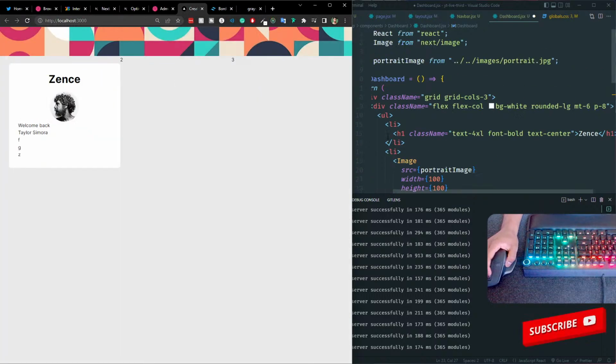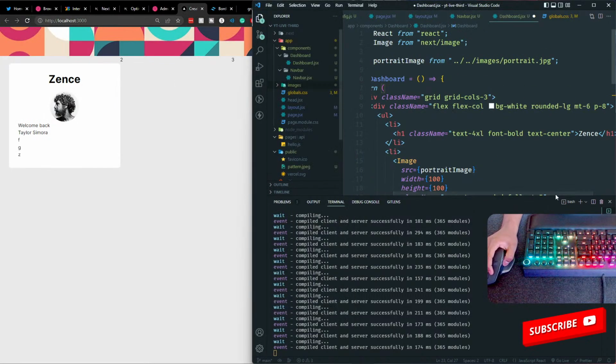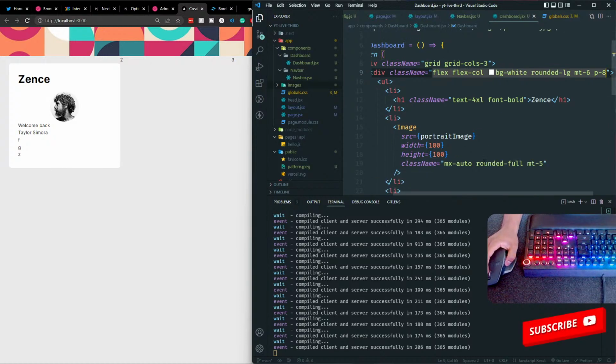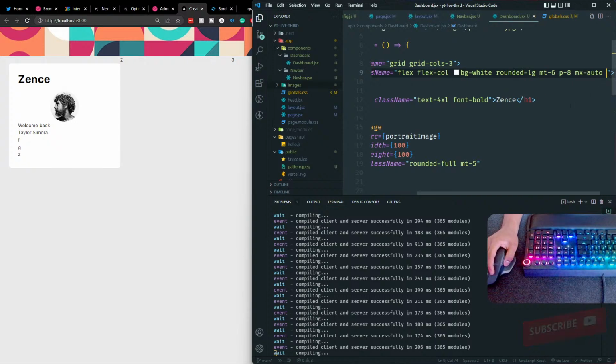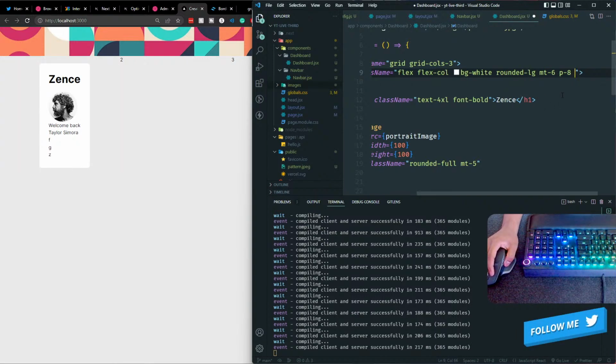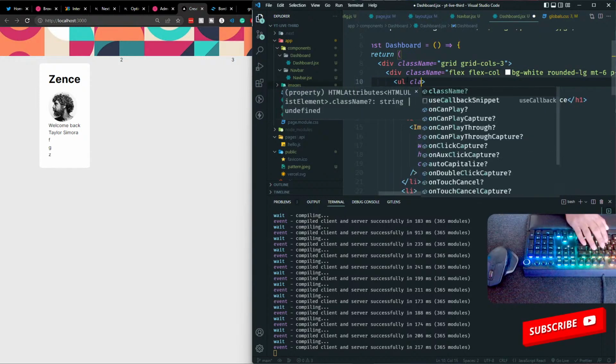All right, I'm gonna add margin to the whole thing instead of doing it bit by bit, right? So here, let's see. I'll just copy that, put that in here. Oops, inside. Okay, there.